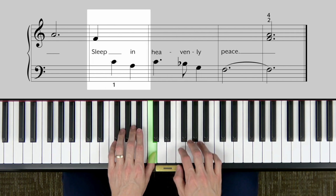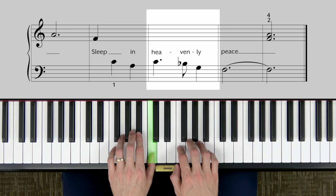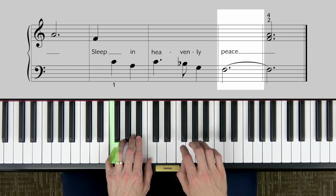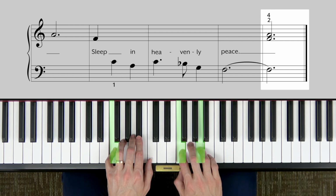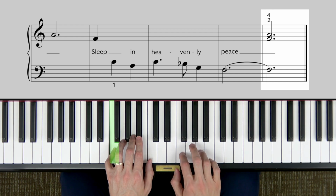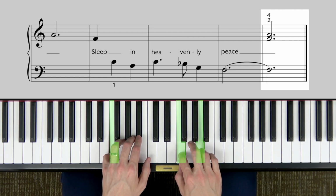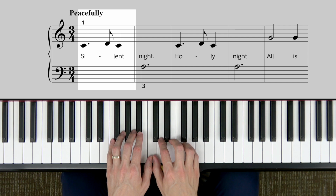Sleep in heavenly. 1, 2, 3. 1, 2, 3. And I challenge you to make it very soft and sweet, just like baby Jesus is sleeping and you don't want to wake him up. Very peaceful. All right? Now, let's listen to the whole thing from the beginning.